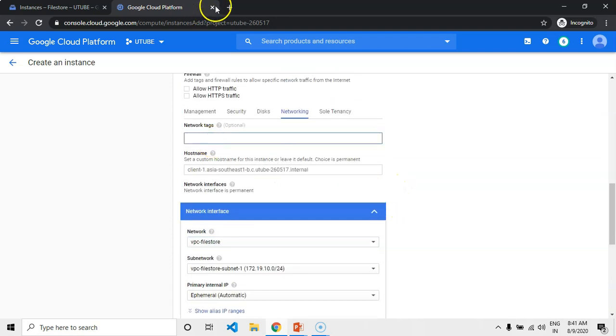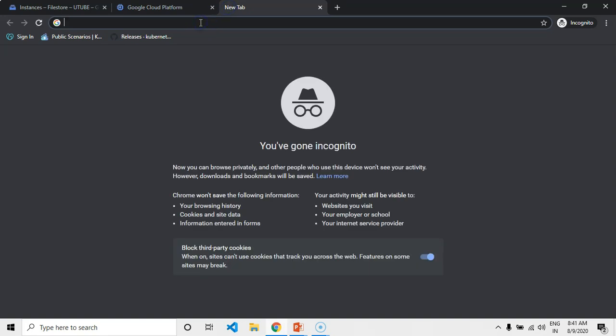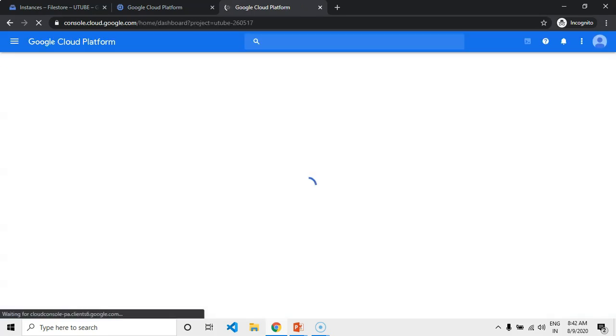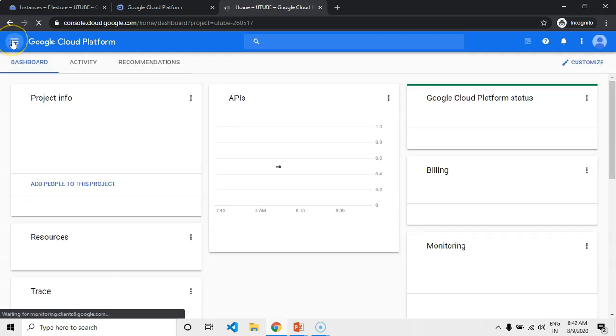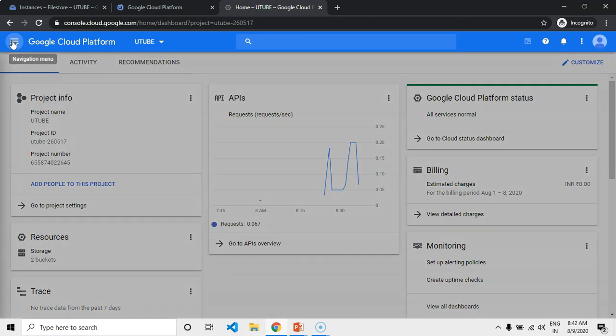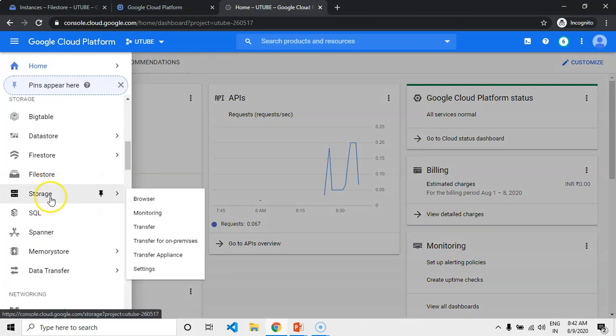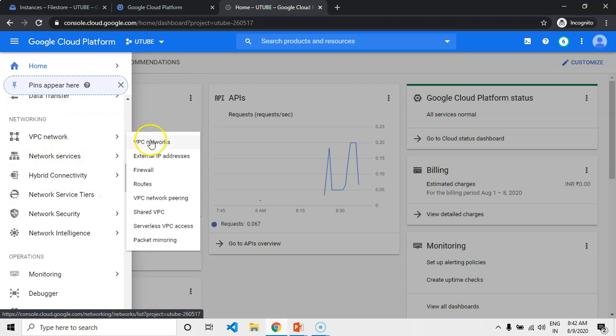For network tags, you need to cross check from your firewall rules. Let me open a new tab. So go to the VPC network. So the VPC that we are using is VPC-Filestore.